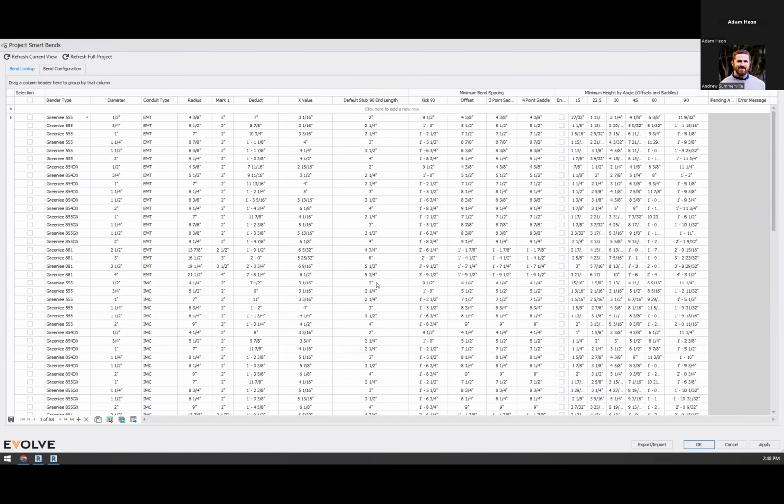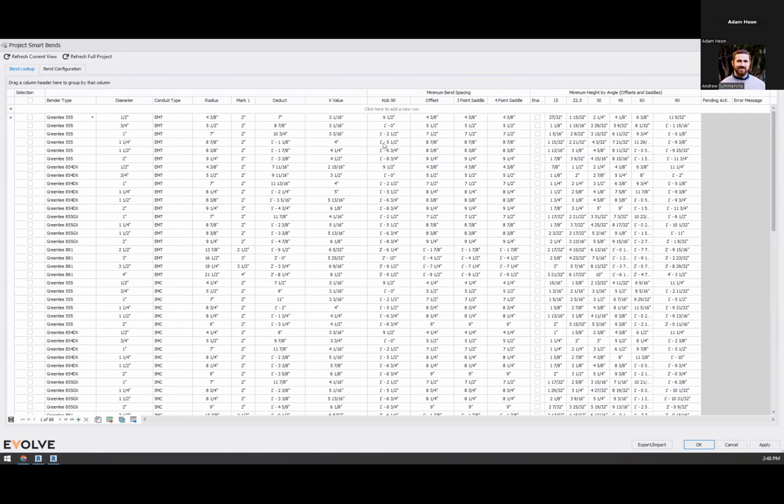There's really no need to change this. But what we found is if somebody says, hey, 2-inch EMT stub 90 is not drawing right, this could be a potential area to modify and it could adjust it. So that's a column really not intended to be touched. In fact, I would probably just hide that and not look at it.